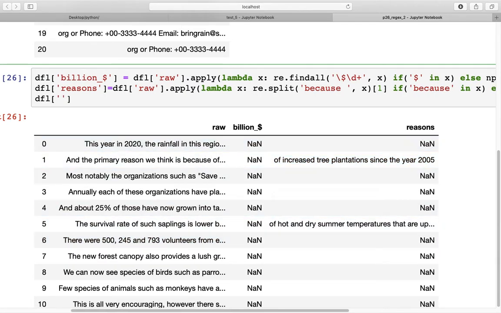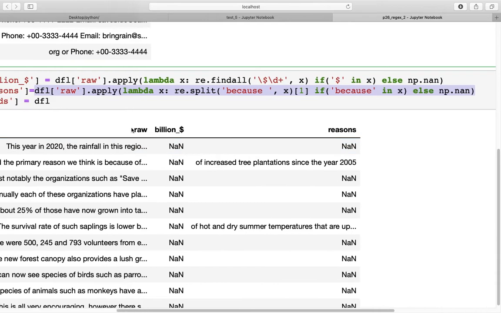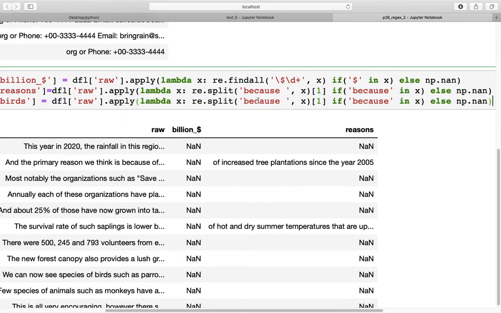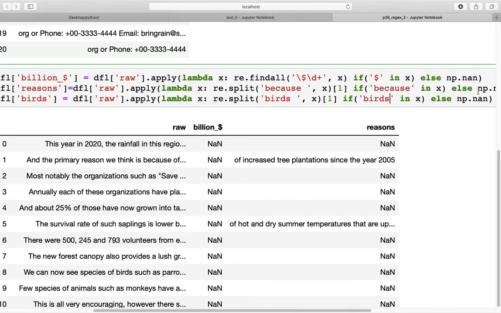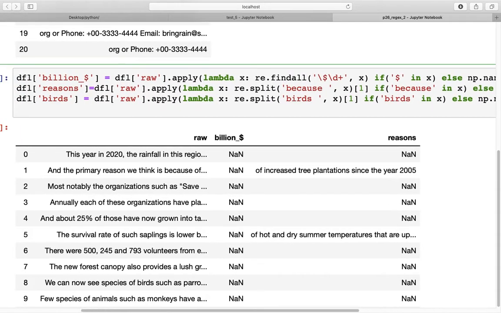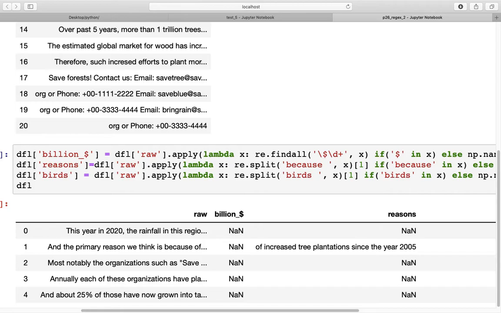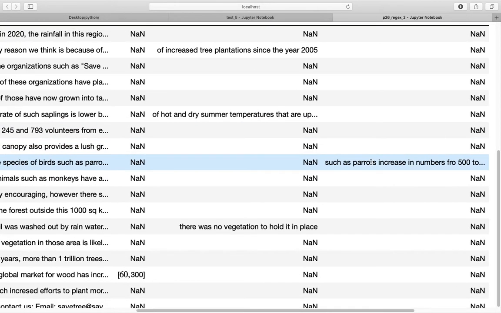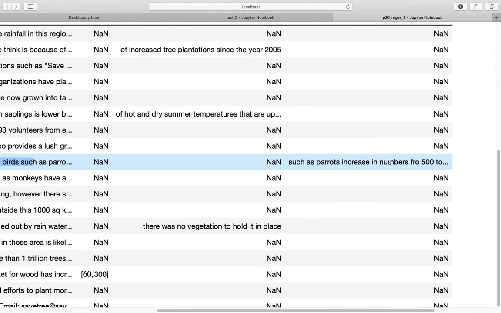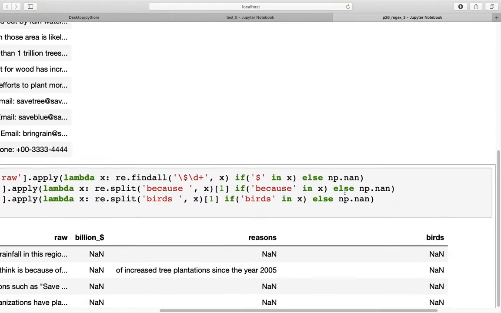Next, let's look at if we can get the information about birds, and to do that we again use the same approach. Why don't we go ahead and copy this sentence right here so we can avoid typing again. Now here we are looking for birds, and I'm going to create birds. So we are cutting the sentence at birds, and I've already seen that this approach would work. If you are looking at a different string, you may have to first look at the word and see if it makes sense, and then proceed with this step. So here DFL, and now we were able to extract the sentence that has birds in it. So this sentence has birds, and that is the only sentence, all others are NaN. So that's really nice.